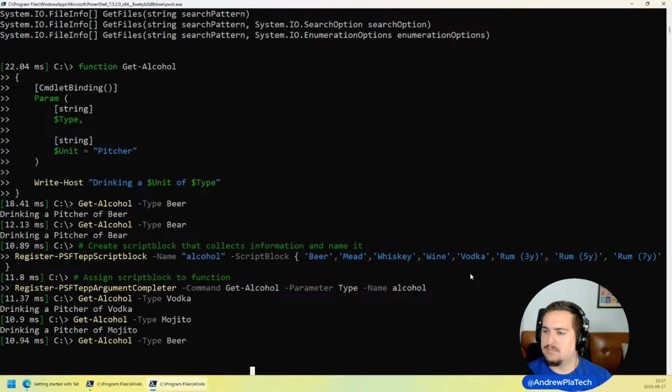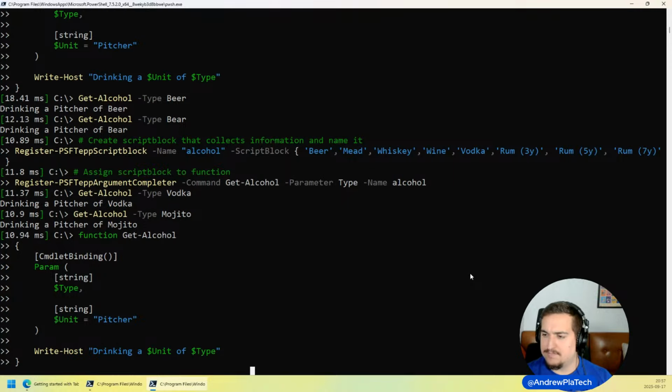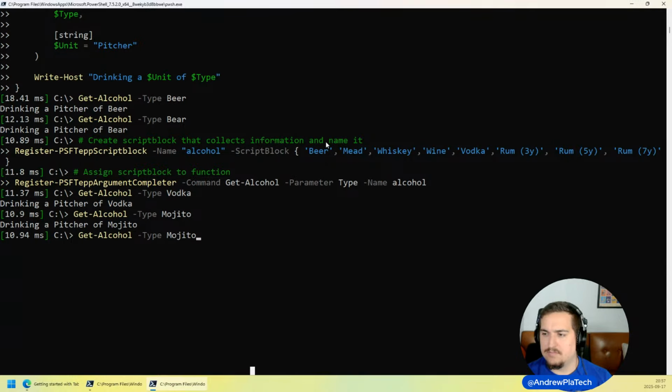So we have got a question in the chat. What is the difference between the PSF argument completer and the regular one? Well, for one thing, actually, we'll be getting back to that one. For one thing, you don't need to do any of the text filtering. The toolkit does it for you from the outputs.